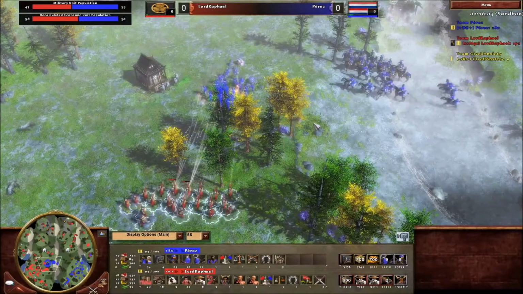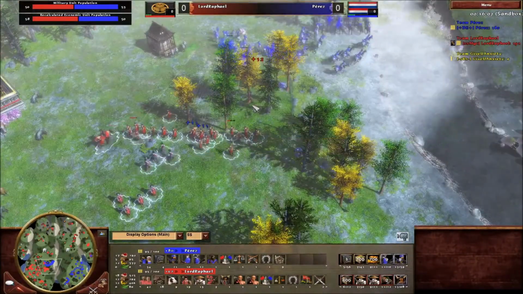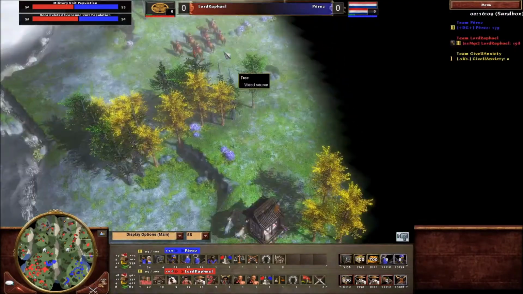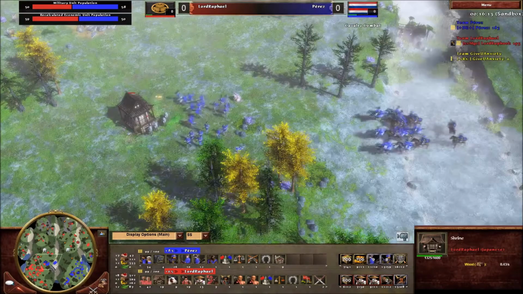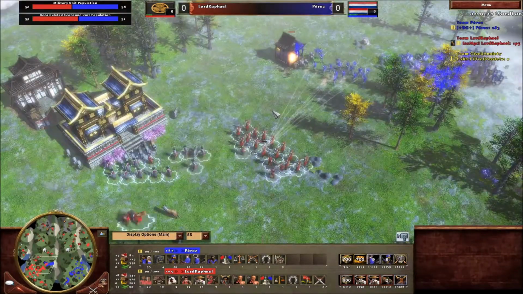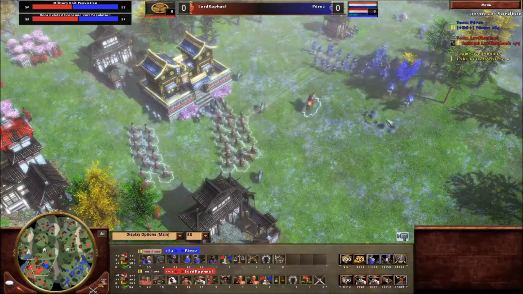So, Yumi is far and away. Skirmishers. There are a lot of veteran hussars right here, actually, however. And the Nagys are right here. Pérez does see the shrine, so he may go back, try to kill that shrine. Looks like skirmishers are firing at the Nagys, and looks like Pérez may want to push this. He does have quite a bit of veteran hussars.